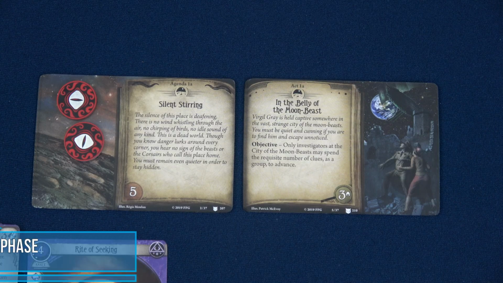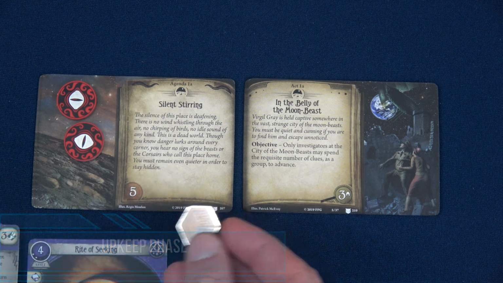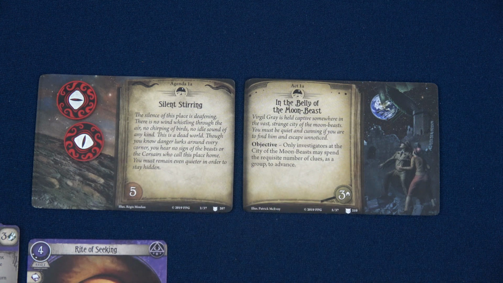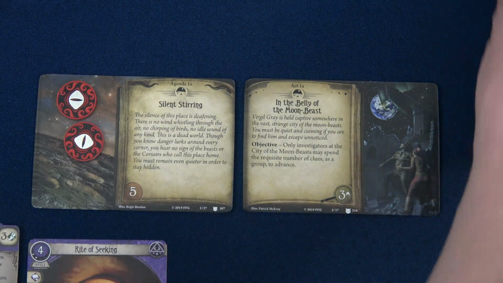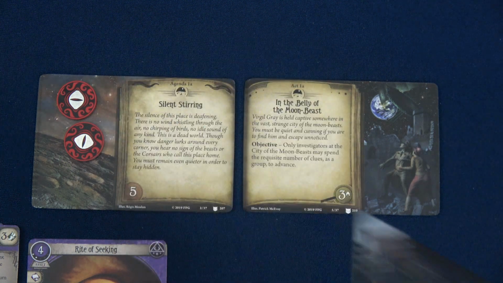We still don't have any enemies to worry about, so we'll skip that phase. We'll go to upkeep. This will mean Luke has 1 resource and Tony will have 6. Jeez, so many resources. I wish I could share. I wonder if there's a card for sharing. It's been a long time since I've played. We're each going to draw a card. Luke will grab the Uncage the Soul, and Tony will grab from over here. He's got his Tennessee Sour Mash.